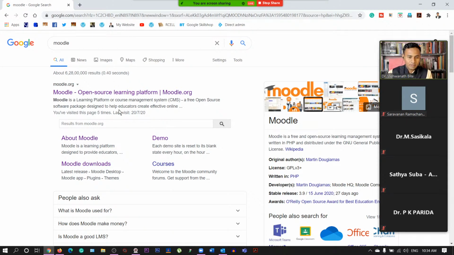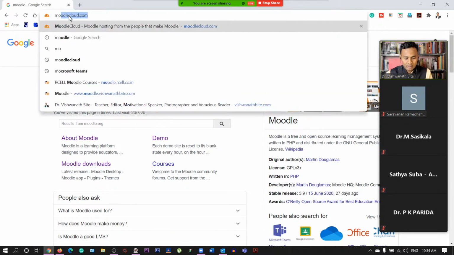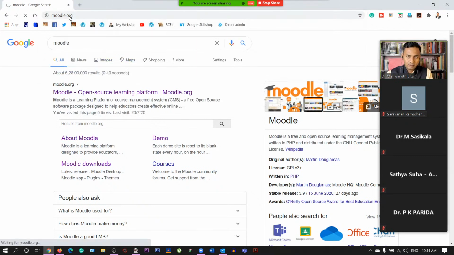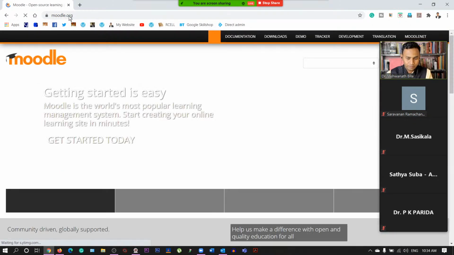Just go in Google, type Moodle, and you will find moodle.org. That is the first website. Just click on the first result, or directly go into the address bar, moodle.org. That is the official website of Moodle.